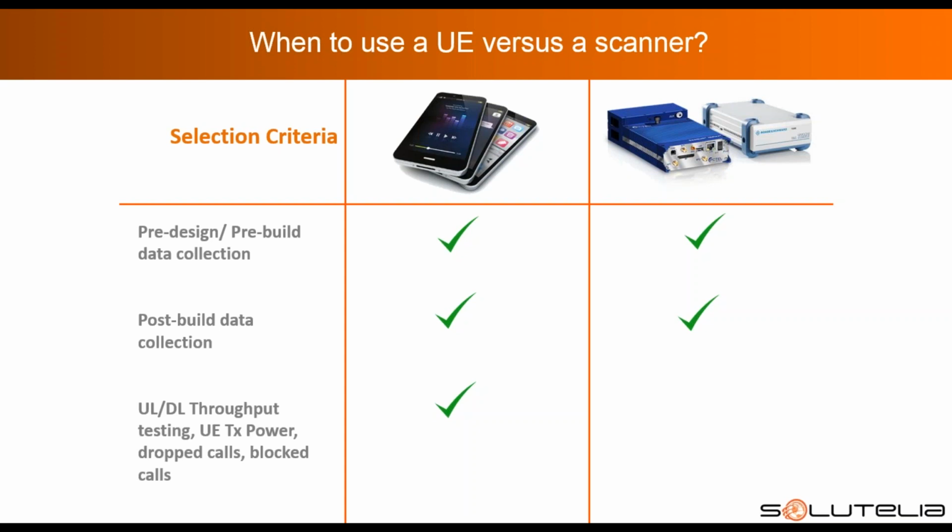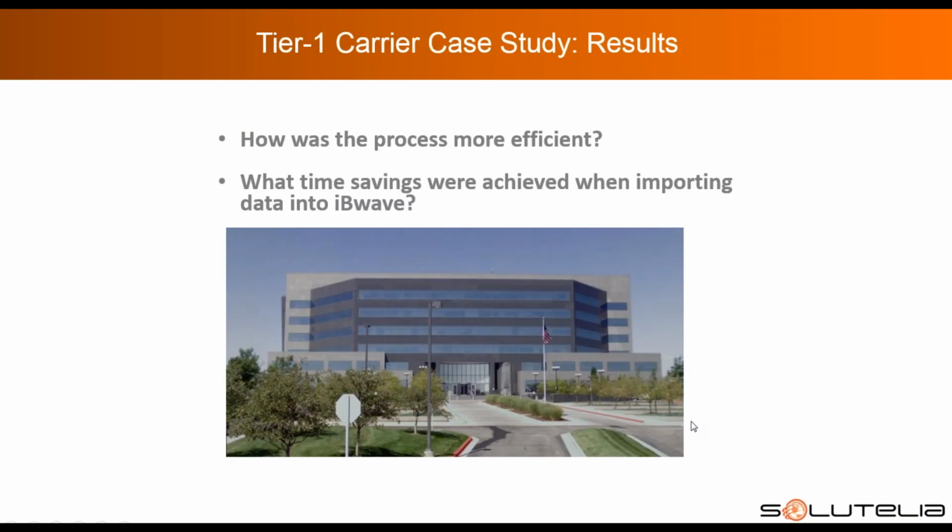Now let us step back one more time and review what the carrier did in order to be more efficient with the data collection and the subsequent transfer of that data into the indoor design. So let's take a look once again into our case study and try and answer these questions. How was the carrier more efficient in doing this, and what were the results of this case study?